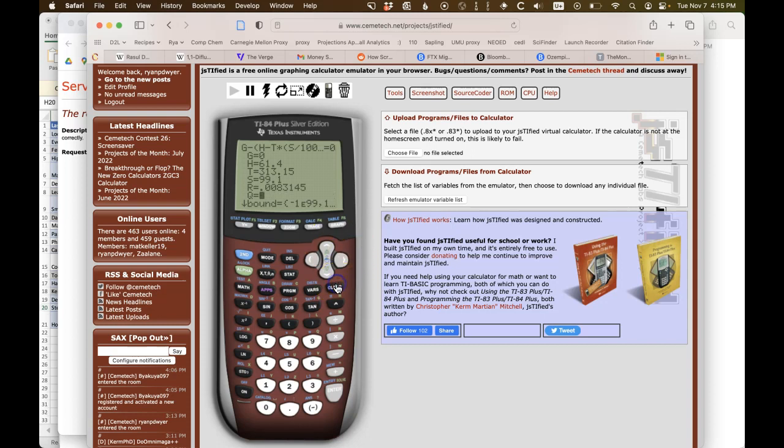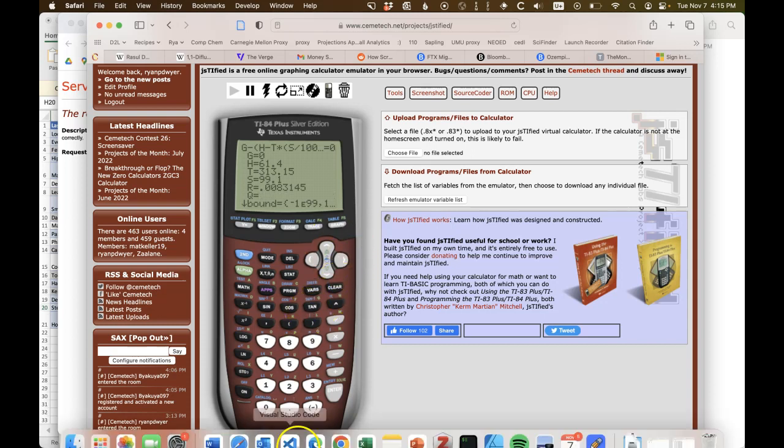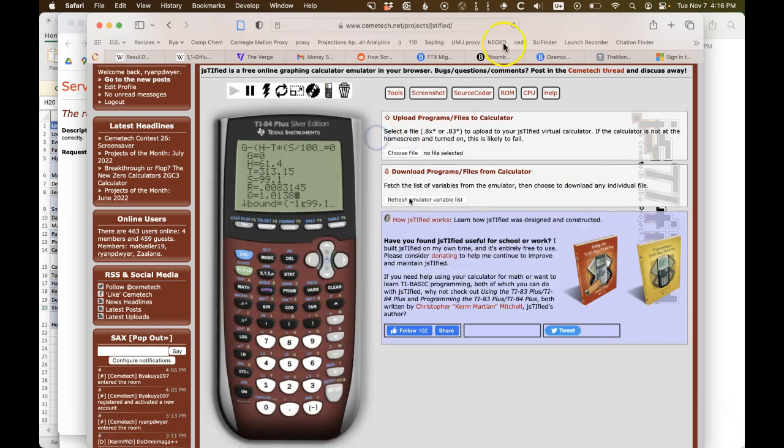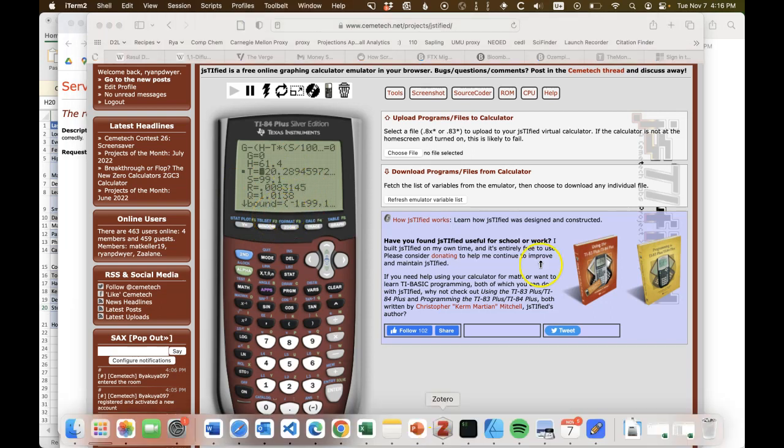If I clear Q and type that in, let me find that number, 1.0138. So that's the Q I want, right? So now I can type in Q and instead solve for at what temperature will Q be equal to 1.0138 if I do my normal assumptions where S and H are independent of temperature. Now I can go alpha, enter. And I can see 620 Kelvin is the boiling point that it's chosen here.